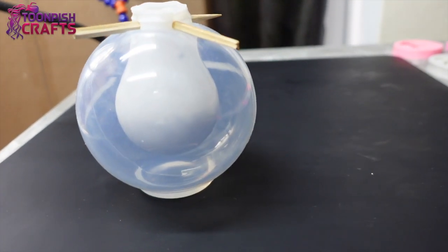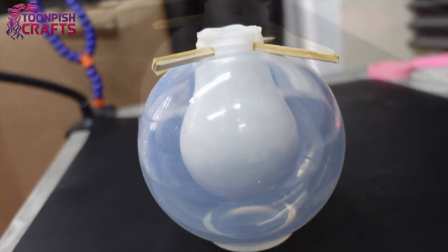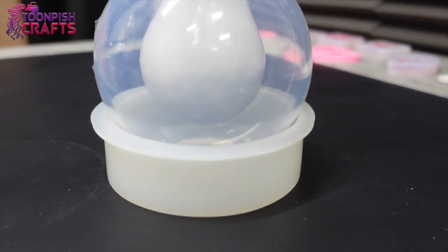Once it was in the mould and I was happy with the way it was sitting in the centre, then I placed it into another mould so that it would keep it upright.